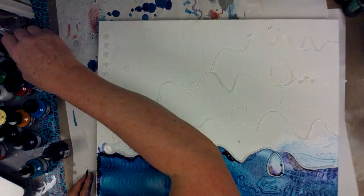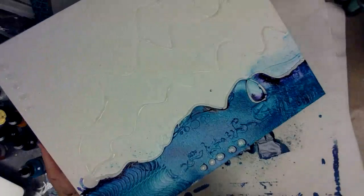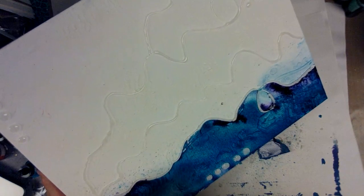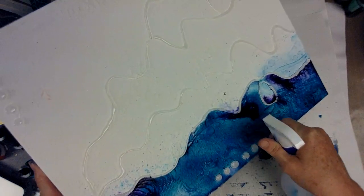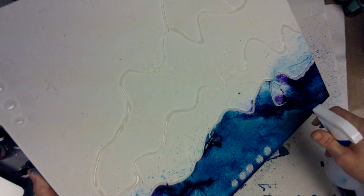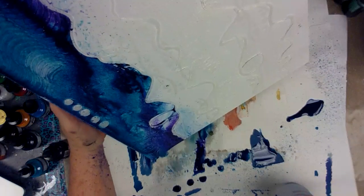I like just that little kiss of purple here and there with that turquoise. Oops, my bottle's coming apart. Oh, that's turning into more than just a little kiss. Told you, you got very little control. But I like it, so I'm not too worried about it.